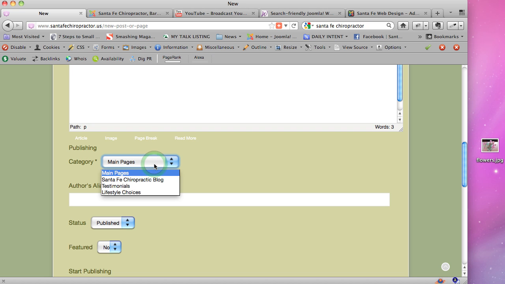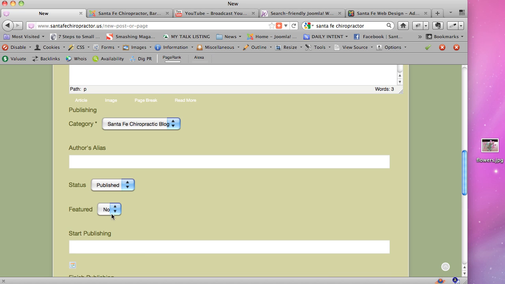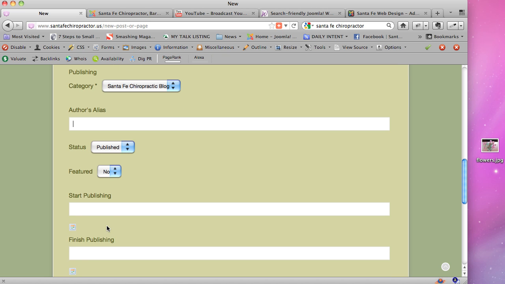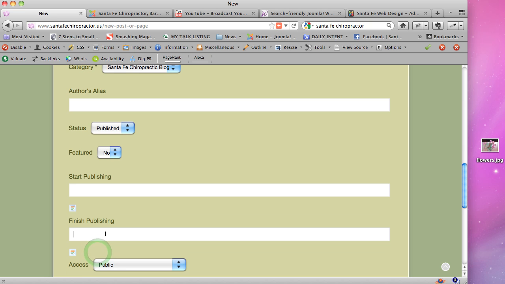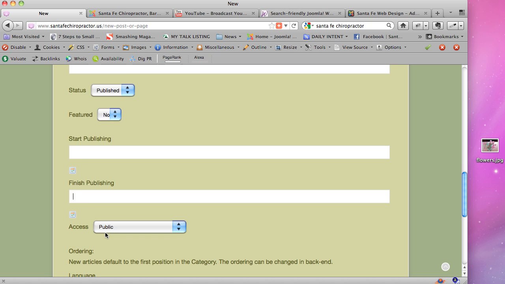If it's going to be added to your blog, you want to select the blog category, otherwise it'll put it in the wrong place. You can skip the author's alias, you can skip featured unless you're going to put this on your home page. And it should automatically start publishing today and finish publishing never.